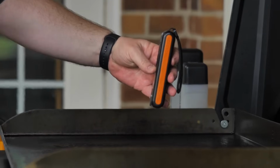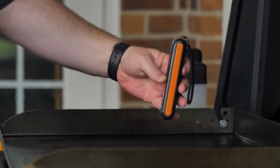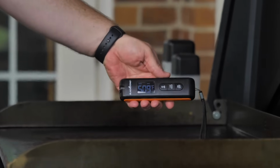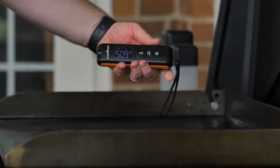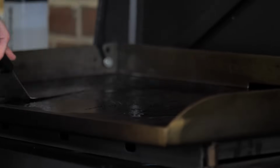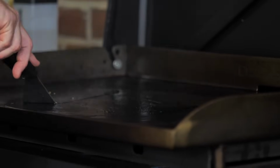Tip number 4, y'all. Get your Blackstone hot. Can't stress that enough. You can't get a nice crust without nice heat. 450, 500 degrees, 550 is great for searing. We're going to add a little bit of our avocado olive oil blend. See that nice smoke coming off? That tells you it's ready.